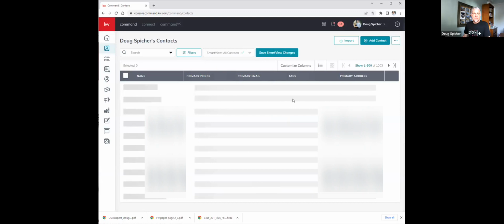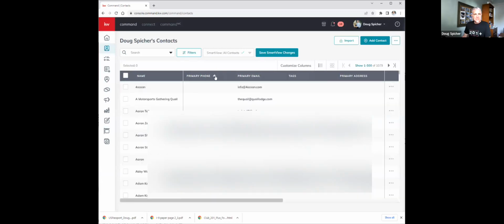And when you click apply, it's reordered the columns here. So you're seeing phone number, email address. If there are any tags on it, you'll see the tags. If you have like 12 tags, it'll show like the first 3 or 4, so it won't show all of them in this column, but you'll at least get a view. And then primary address if you have a primary address. Again, to customize the columns, you do that right here on this customize columns option. Okay, so that's the first thing.